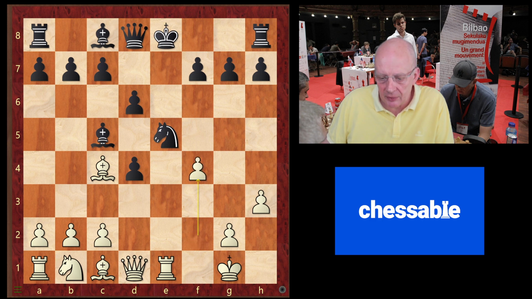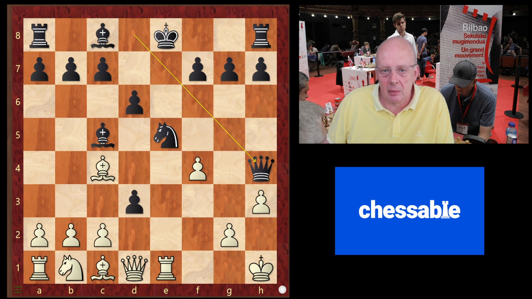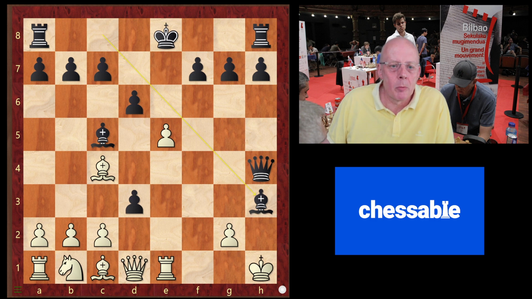If we now play f4, d3, king h1, black has queen h4, also a move that we saw coming in the previous variations, and after f takes e4, bishop takes h3. So this bishop on c5 is really looking at the king on g1, and that's why we cannot play h3 here immediately.